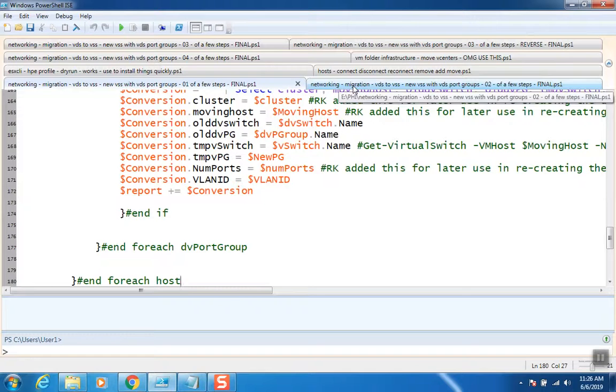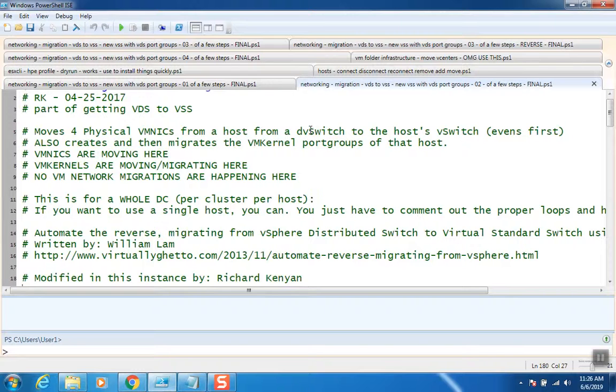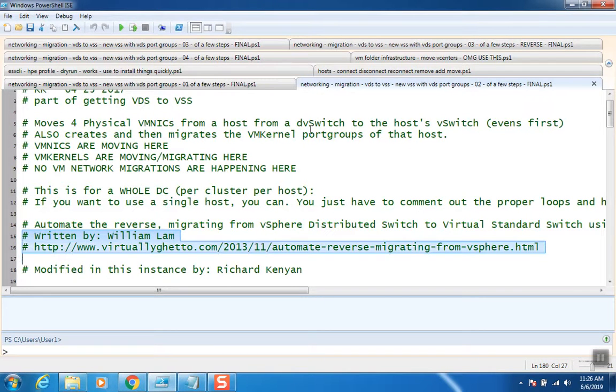So part two is, now I need to get all of the VDS NICs onto the standard switches that I just created. Like I said, I had 8 NICs in each ESX host that we had. I took 4, moved them, and this script does that. This script actually came from William Lamb, and I literally just added a few lines that were custom to my environment and went from there, and it worked perfectly. I grabbed it straight from him, and it worked perfectly fine.